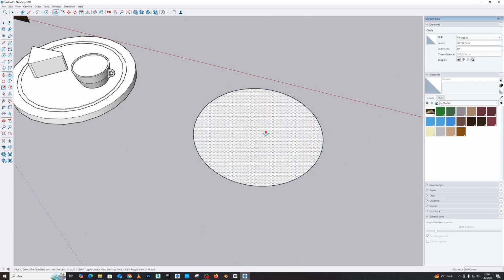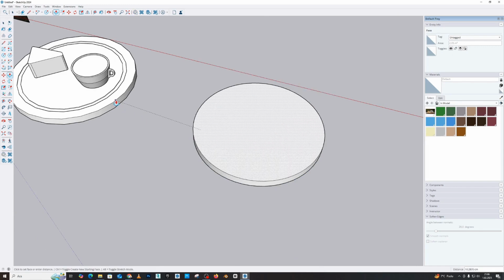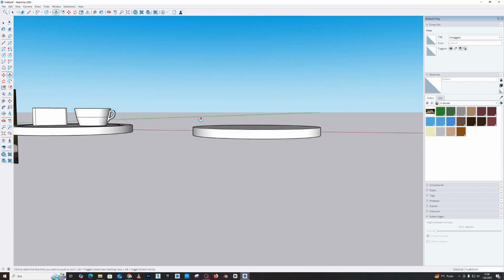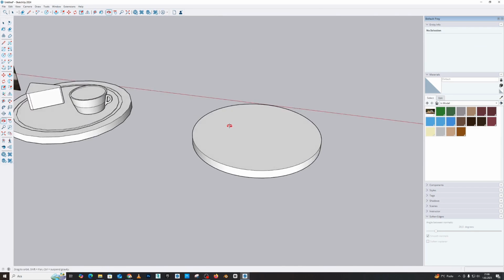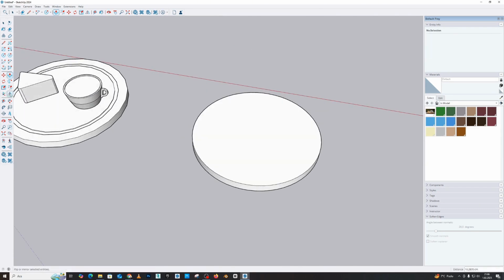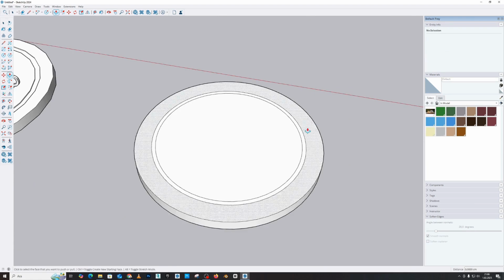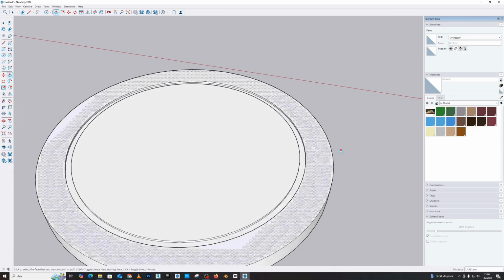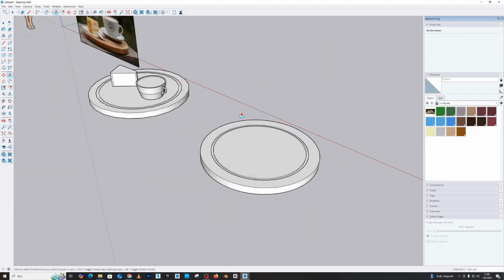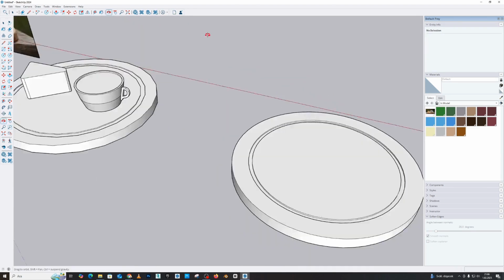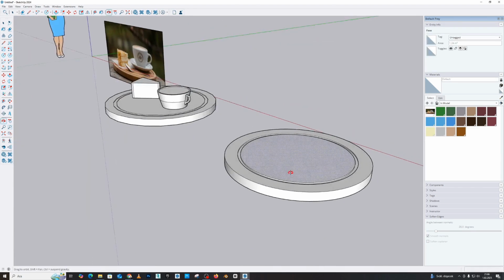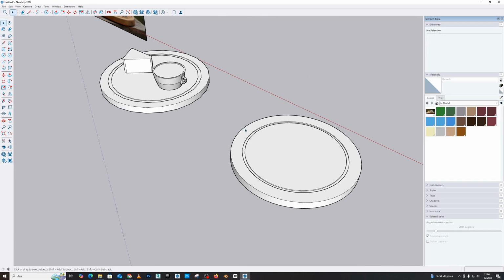Now, when I give thickness to this using the push-pull tool, look at how thick it gets. The softness of this is not the same as that one. Friends, I've achieved a softer look. And I came in with the offset command, made an offset inside, and then another offset inside, friends. Then, when I added depth to this part, you can see the presentation board. Look at the quality here and the quality there. Friends, it looks so high quality. As you can see, our tips lesson will be like this.